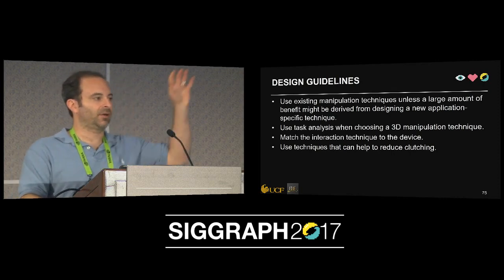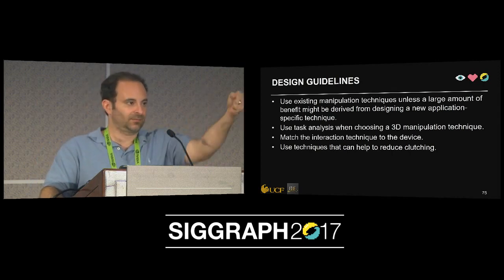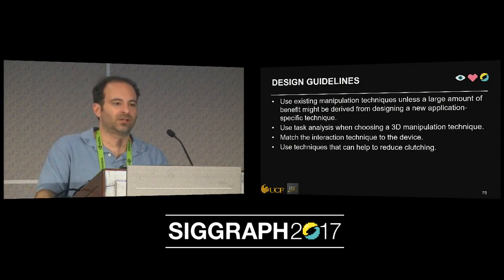You want to try to use techniques whenever possible to reduce clutching, okay? Clutching basically is, I grab something, I let go, I grab again, right? That's clutching. You want to try to avoid that. It's ergonomically not something you want to do. So any technique that helps you do that is good.